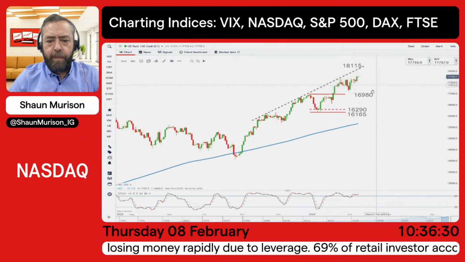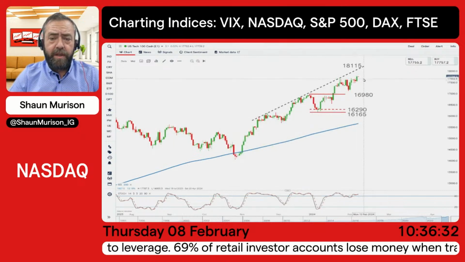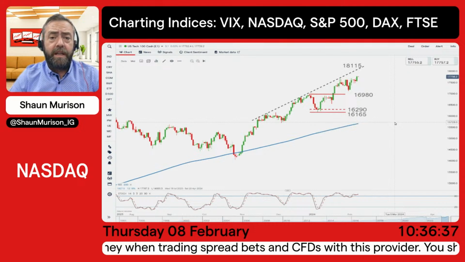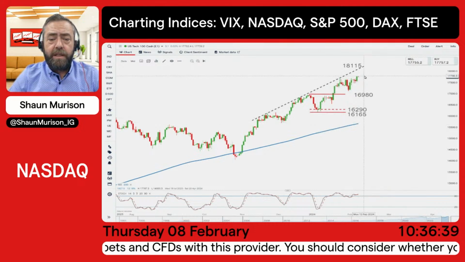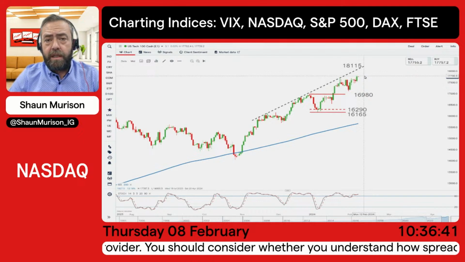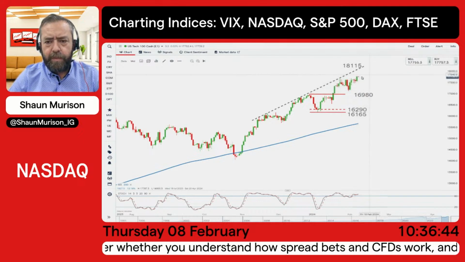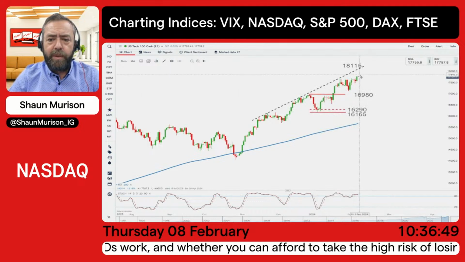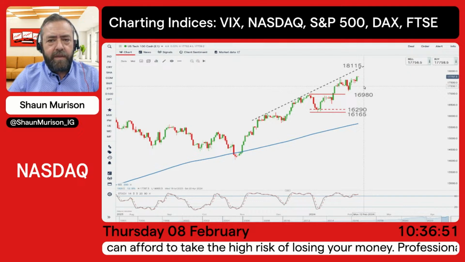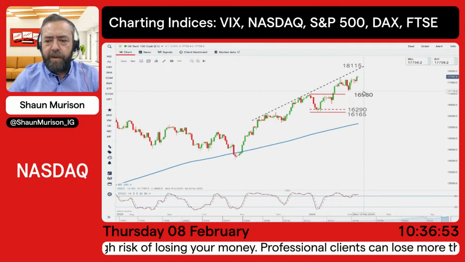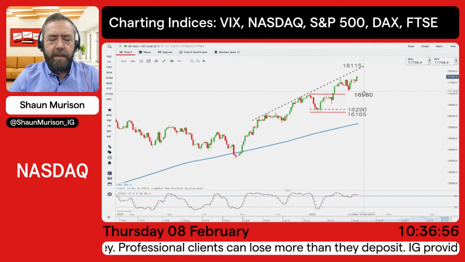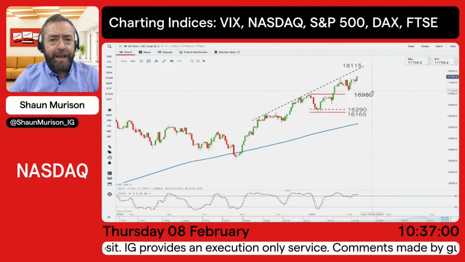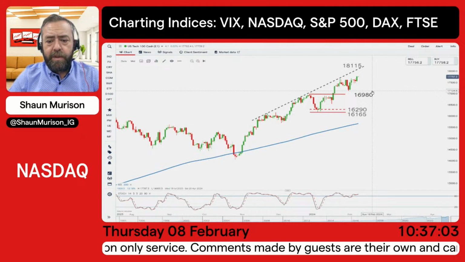18,115. For me personally, this short-term move does seem a little bit overextended. We are sitting in overbought territory. Not, for me, a signal to trade against that trend, but certainly an indication that maybe we could join this trend at slightly better levels. So my approach here would be looking for a bit of short-term weakness to join this longer-term uptrend, and looking for maybe a pullback towards at least the 17,330 level, preferably 17,110. So 500-600 points from where we are, and looking for that pullback to end with a bullish price reversal.